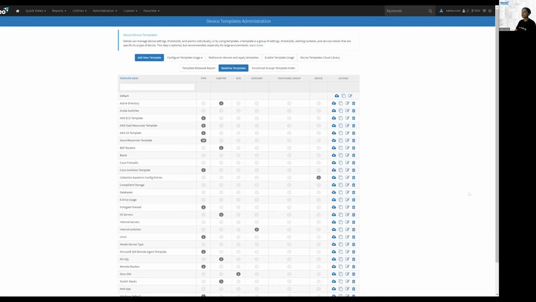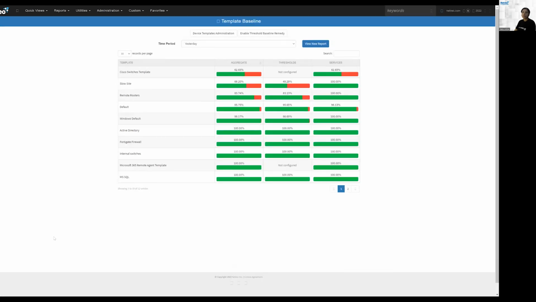To reach the baseline template administration page, go back to the device template administration page and click on the baseline templates. This will let you see which device template and which template-based service check and threshold check have the greatest impact on the number of alarms.